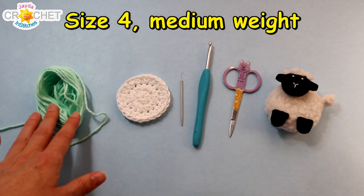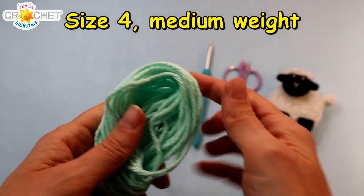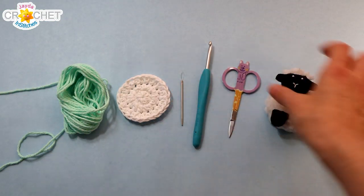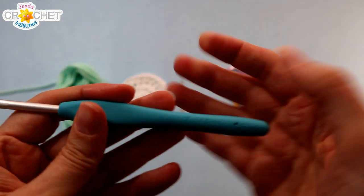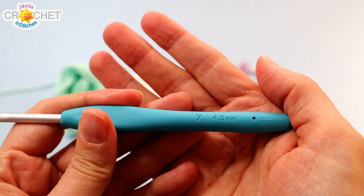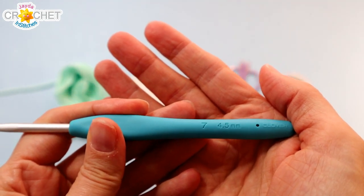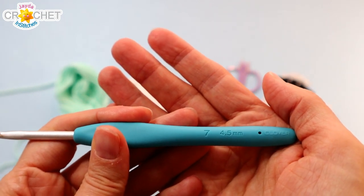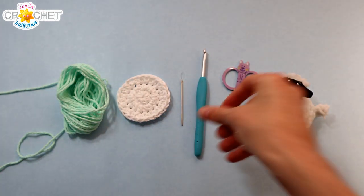You need very little cotton yarn. I'm using a four-ply medium weight yarn for this — around 10 or 12 yards, a very small amount. You need a pair of scissors, a yarn needle, and you might find having a measuring tape handy too. The hook I'm using today is a 4.5 millimeter, also known as a 7 in the US or the UK. You can also use a 4.25 millimeter hook, also known as a G or a 6 in the US.